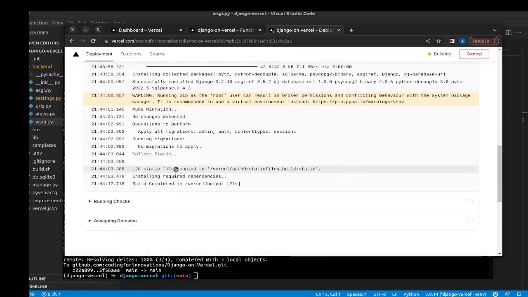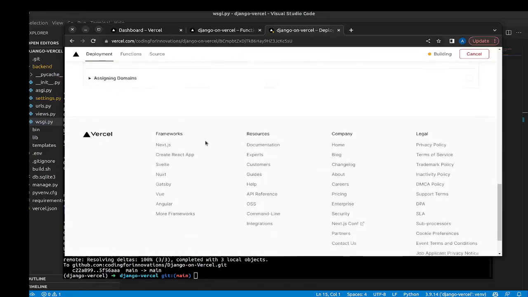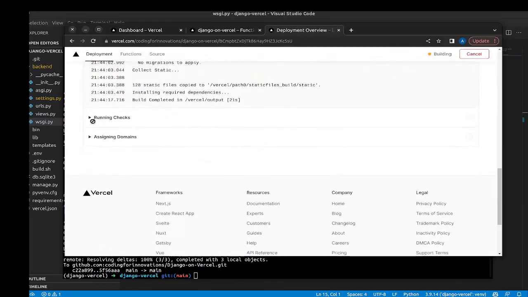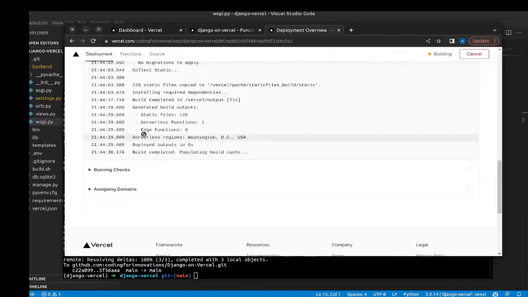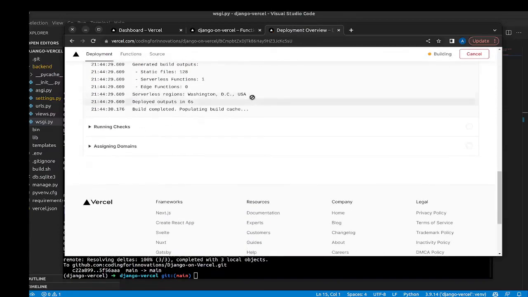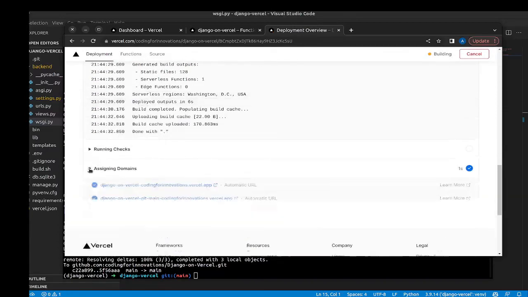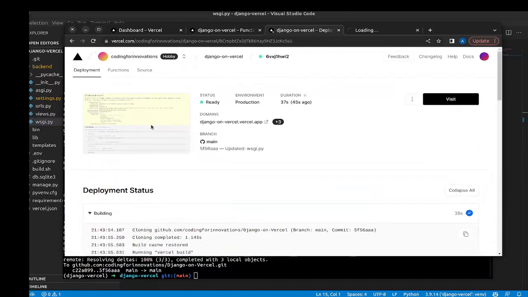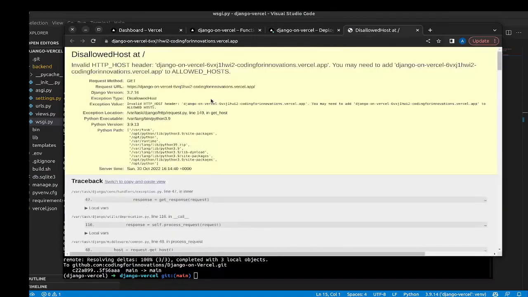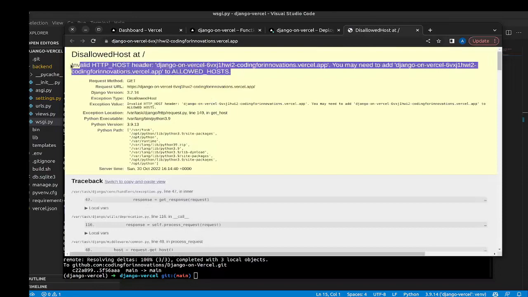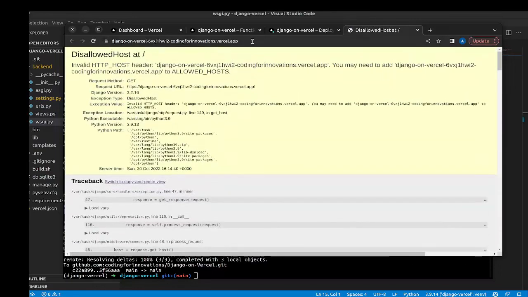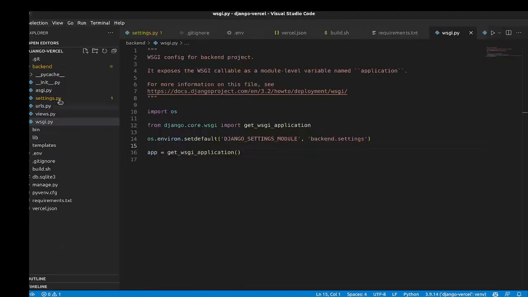So this time maybe it will run perfectly. Yep, the build is completed, assigning domains. Now, yeah, so our Django app is ready. Voila, this is just a simple error, not a big thing. So let's fix this also.